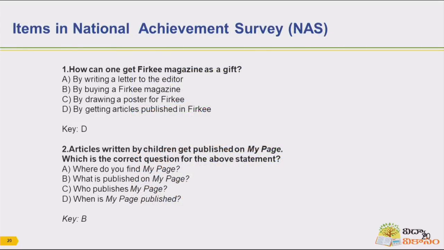So, this kind of questions they are giving in the National Achievement Survey. If you go through this kind of questions, then you will come to know how well you can train your students with respect to these assessment surveys. Okay. So, now that finishes our discussion on what was tested in NAS and what kind of questions were asked, right? So, shall we also now move on to SLAS, ma'am? Yes. Student learning achievement survey.